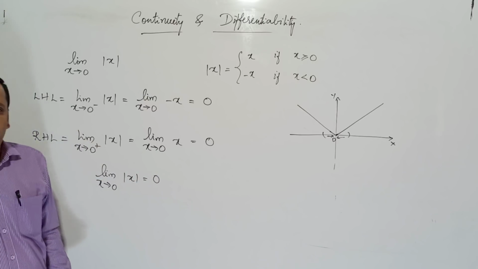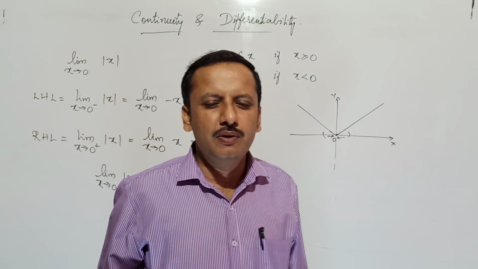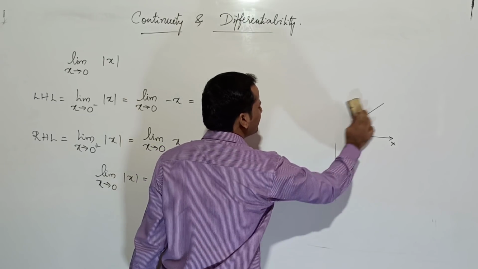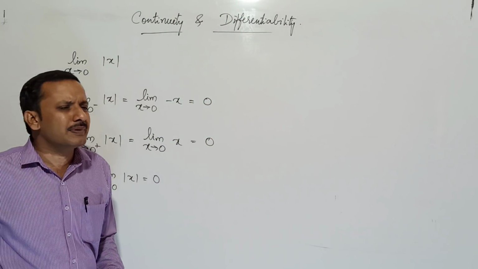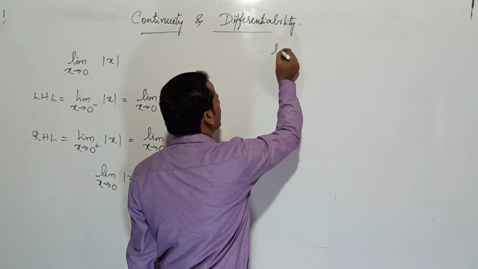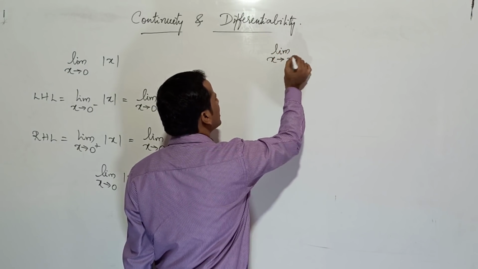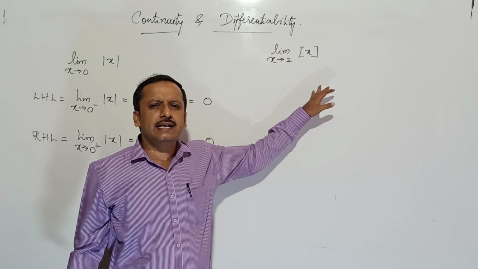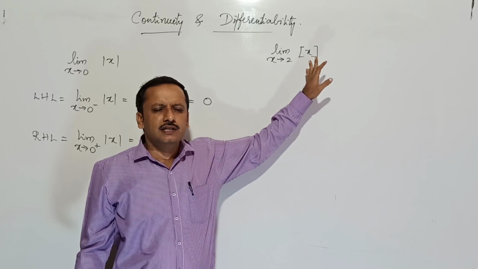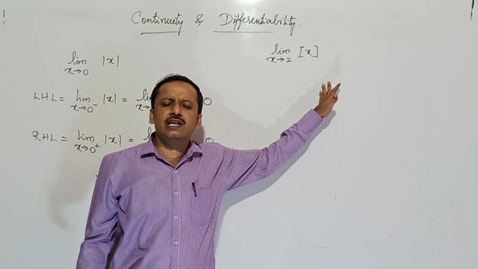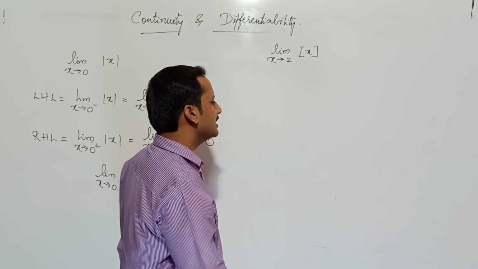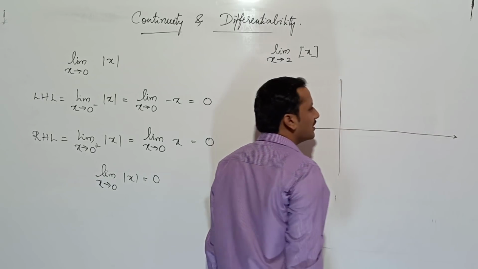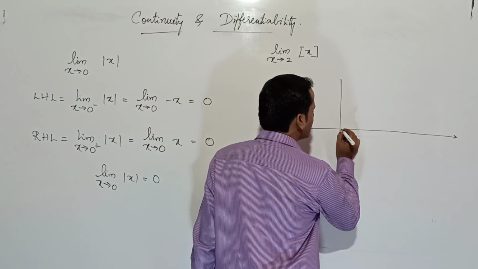Let me take one more example on limits before we discuss what are continuous functions. Another well-known example I would like to take is step x, and I want the limit x tends to 2 of step x. Step x, or the greatest integer function, means the greatest integer less than or equal to x. So I would like to draw the graph of this function. This greatest integer function is also known as the unit step function.